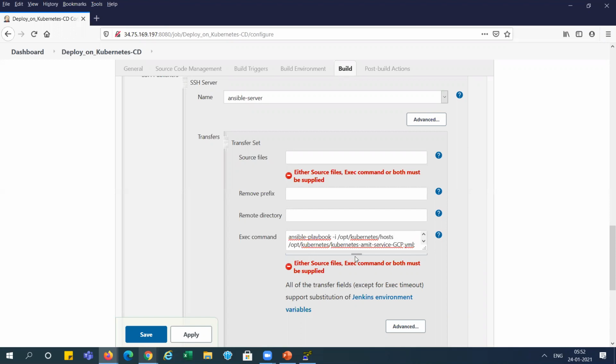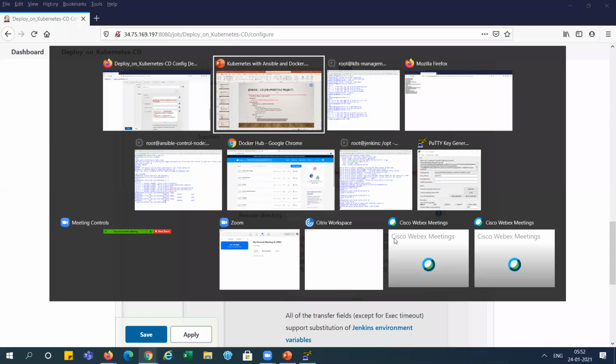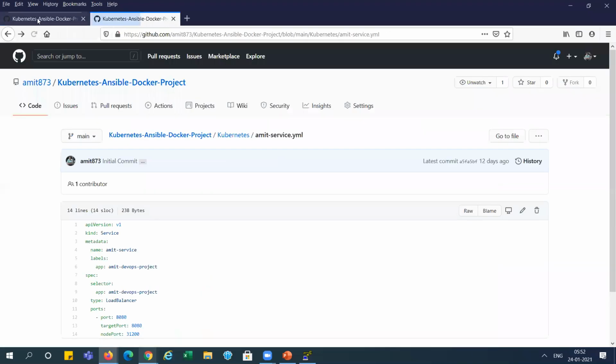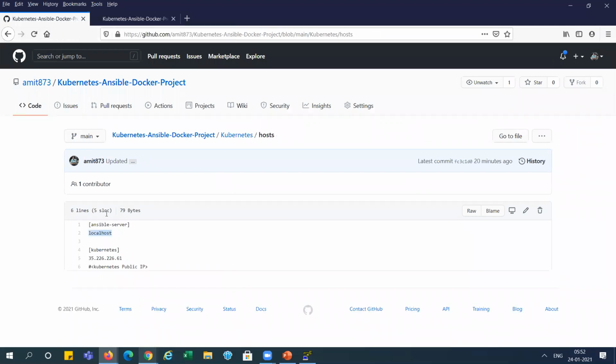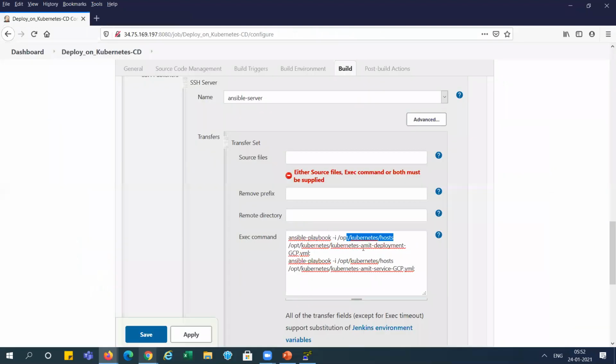You can see this is running this Ansible playbook. You can see it is taking the host file as I told you earlier. It will read this host file, and after that it will go and read the Kubernetes deployment file, right?